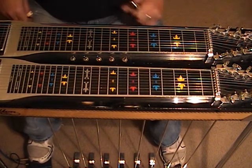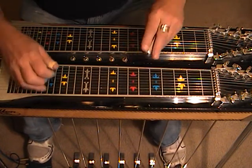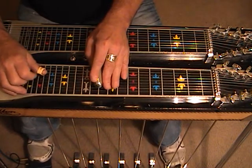You kind of get the idea. That was pretty sloppy even for me, but I'm used to playing this at tempo.